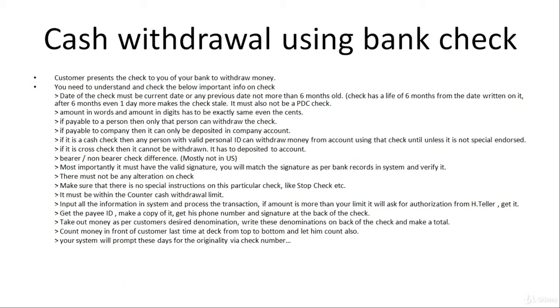So if there is an instruction, it will pop up in the system. If you see a stop check instruction from the account holder, from any other department, from your bank's credit department, any other institute, or even from the authorities, it will prompt on your system without intimating the customer or the person standing in front of you. You politely and quietly excuse that person and go to the head teller or your operations manager and inform them about that stop instruction. Then they know better how to deal with that customer, and that check will not be paid.